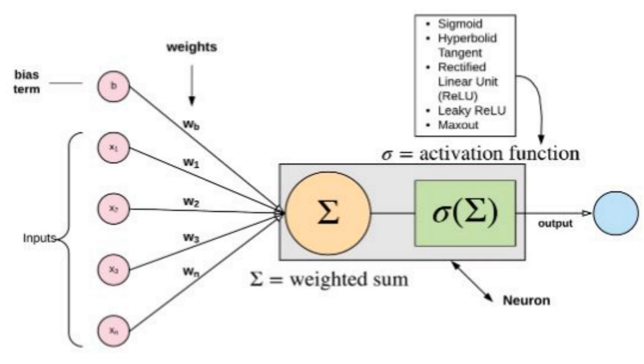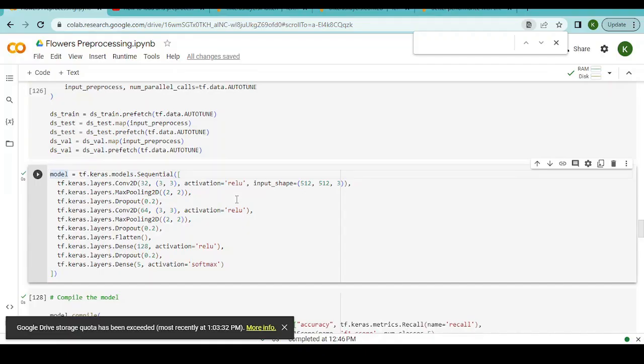There are quite a number of activation functions that one can use. We have what we call the sigmoid activation function. We have the tangent activation function. We have the leaky rectified linear unit activation function, and so on. I've decided to use the convention, what many people use, which is the rectified linear unit. And you can read the documentation on the differences between all those activation functions and the strong points and the weak points of each one of them.